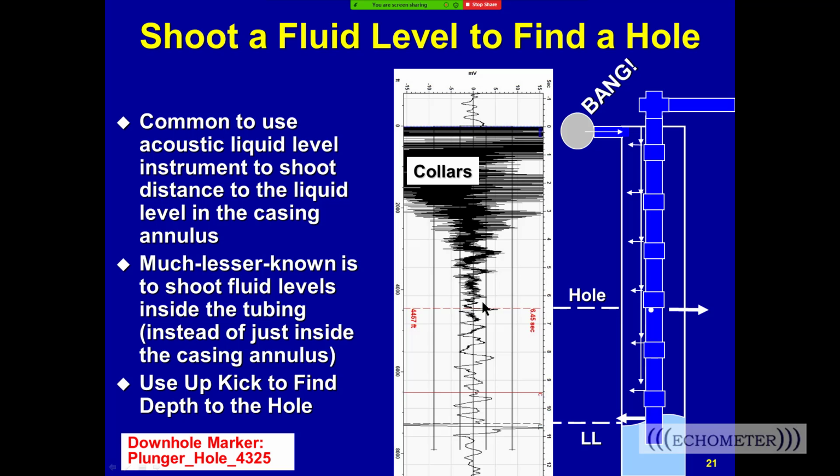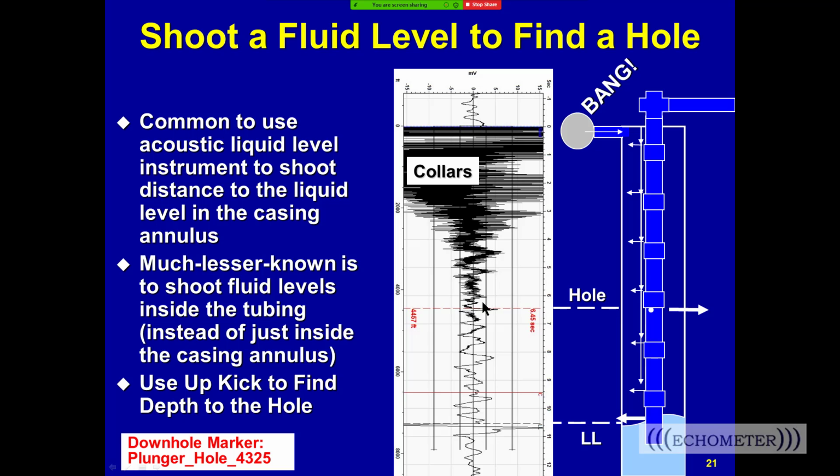Yeah, and there is a related question from Bridget Walter asking, can you get echoes from features below the liquid level? Normally the answer is no, but in some wells where the fluid level is within about 15 feet or less from the surface, the pressure wave can travel into the liquid. Normally we say that all the energy from the shot reflects at the liquid level, but when the fluid level is near the surface, not all the energy reflects, and some of it goes into the liquid, and you can see below the liquid level, but it has to be a special case.